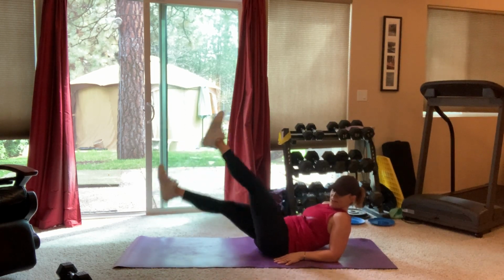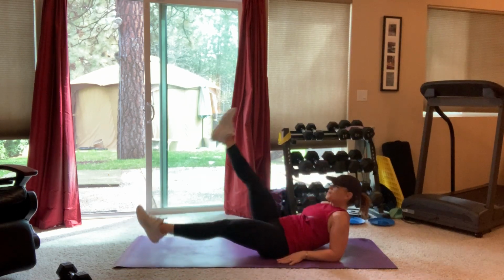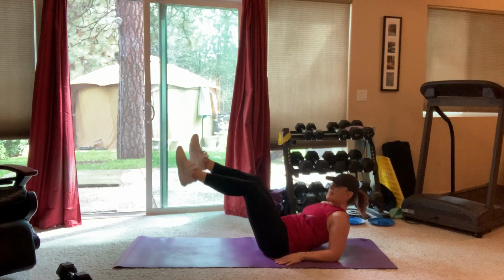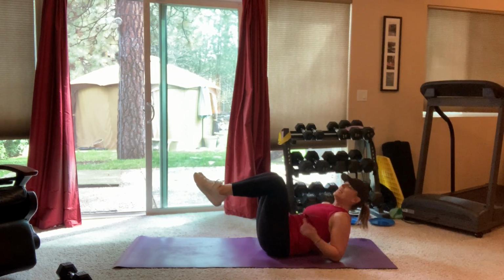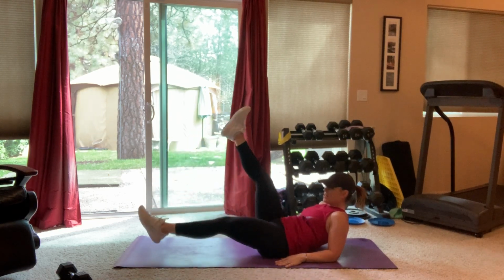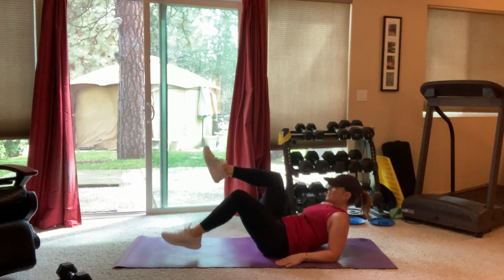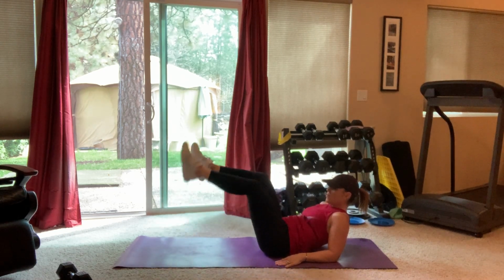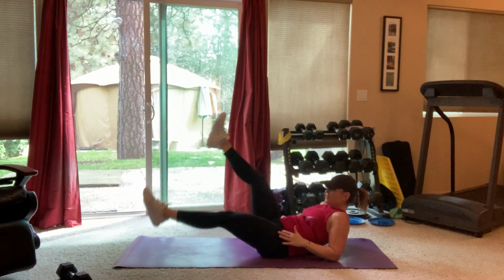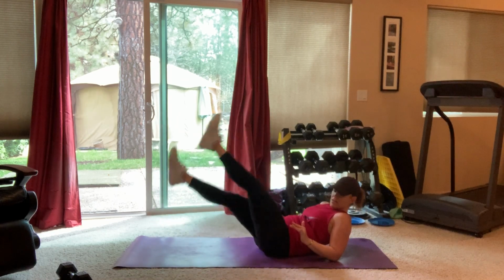Right after this one, we have a strict mountain climber. I can't quite even read my handwriting. 25 seconds. Now, let's say your hip flexor is bothering you. Get your brain connected with your core. Come on, focus on your core. It's gonna take it out of your hip flexors. If it's still there, try this version instead. Think about your abs, not your hip flexors in front of the hip, right where you hinge. Four, three, tuck your tail, two, and one.